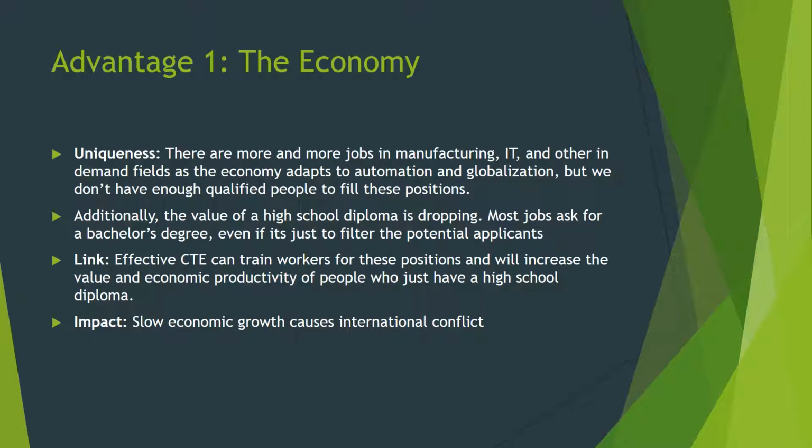Advantage one is the economy. There are more and more jobs in manufacturing, information technology, and other in-demand fields as the economy adapts to automation and globalization, but we simply do not have enough qualified people to fill these jobs. Furthermore, the value of a high school diploma continues to slip. Many jobs ask for a bachelor's degree, even if it's just to filter the potential applicants and not actually required for the position. This case asserts that effective career and technical education can train workers for these in-demand positions and will increase the value and economic productivity of people who just have a high school diploma. The result is that we can prevent slow economic growth, which could cause international conflict.